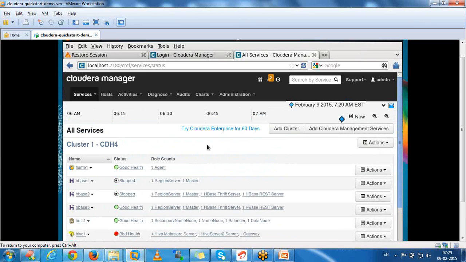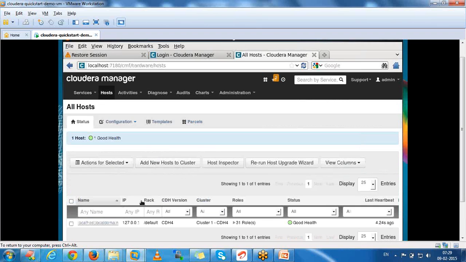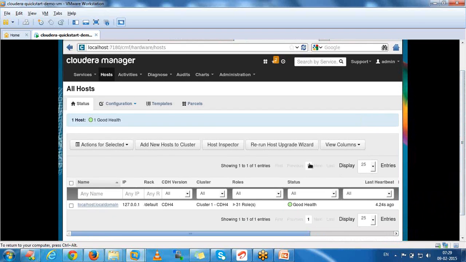Once you log into Cloudera Manager, you can see how many hosts are installed. Currently we have installed only one machine, so it is showing one machine. We can't install more machines on our local machine, because our RAM capacity won't support it. For each node we need at least a minimum of 4 GB. If you want to create multi-node, we need more RAM for installing Cloudera Manager.